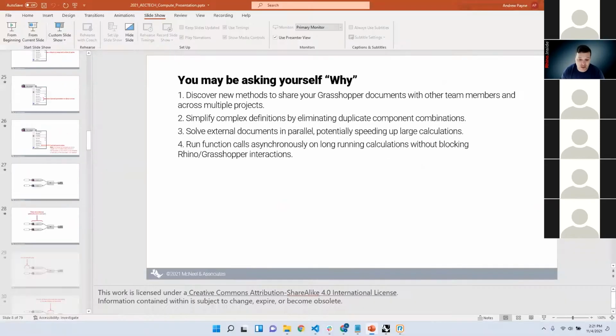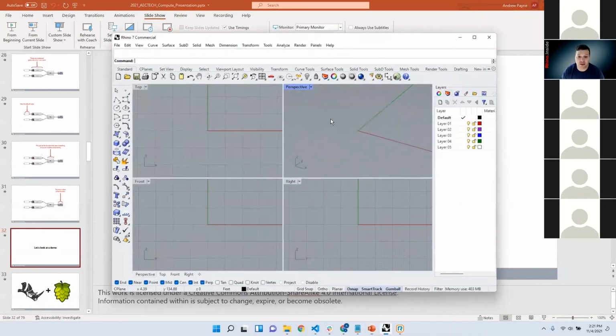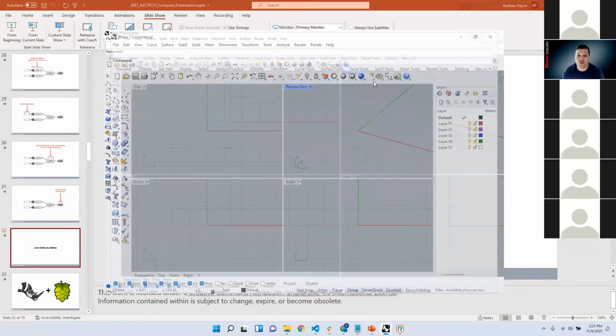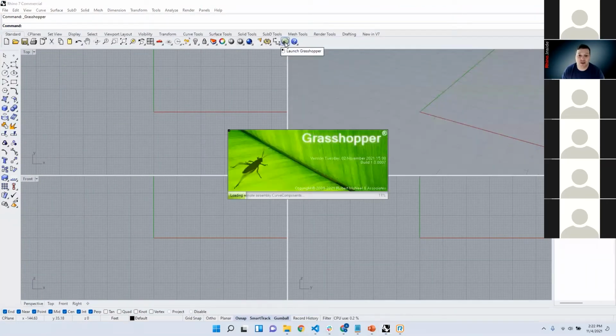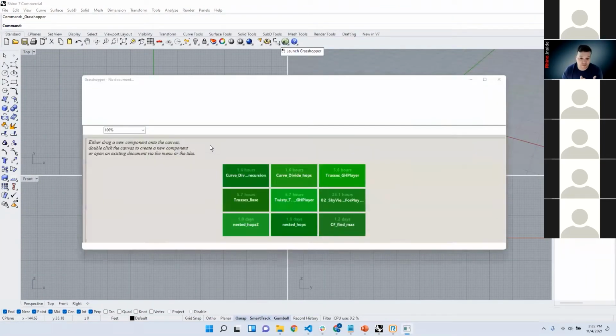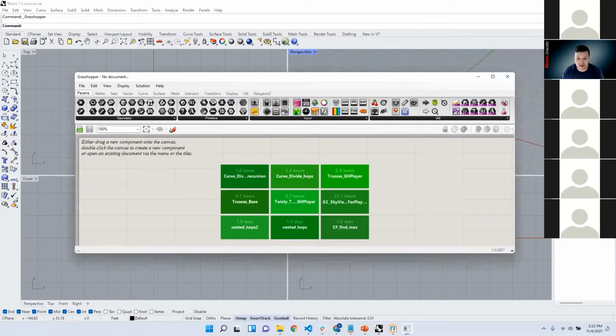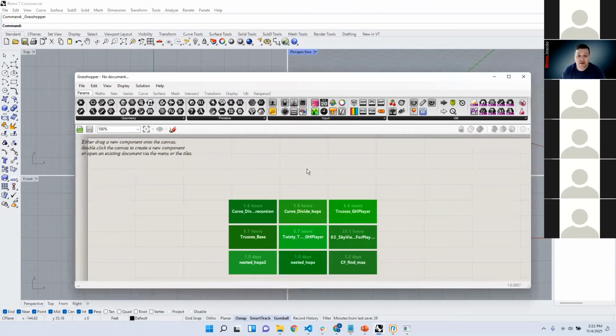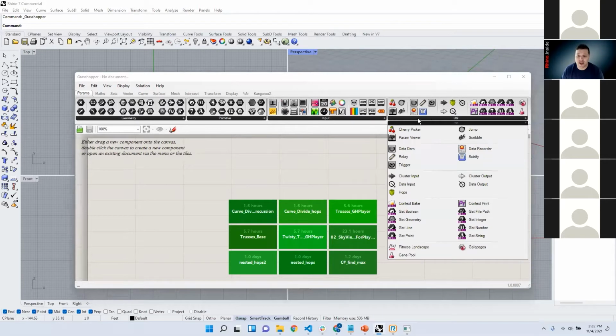So let's take a quick look at a demo of what some of this might look like. If everybody wants to join along, I'm just going to open up Grasshopper, and we'll look at that base example. The first thing I wanted to highlight is that under the utilities panel, you can see we have those Get components. There's also a context bake and a context print, which we'll talk about as well. But here, you can see a number of different types that you might want to use.